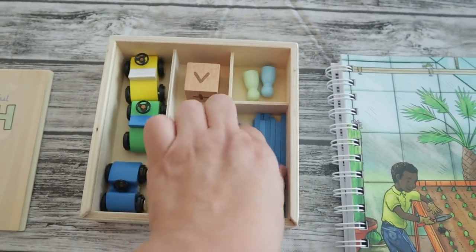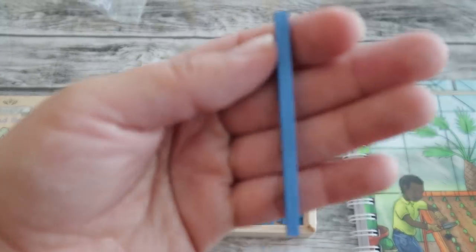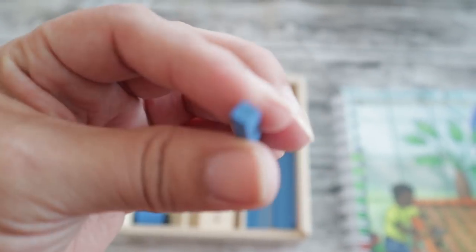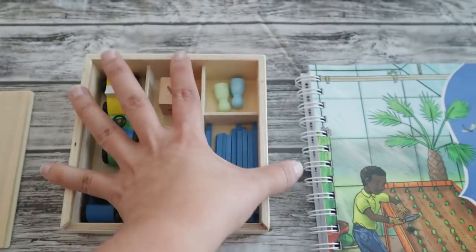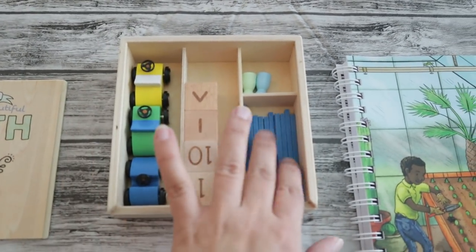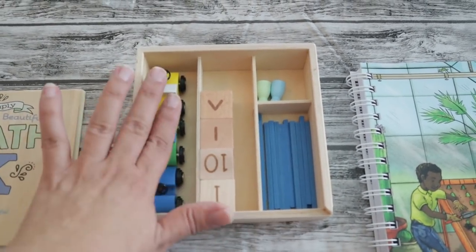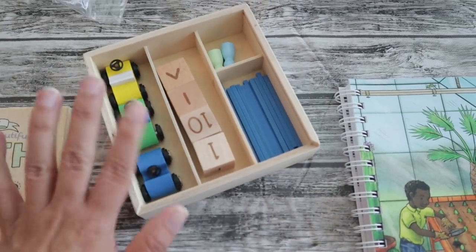And then these are just your number sticks. So it looks like, oops, they are wooden sticks. Yep, and they're just numbered sticks. And how many did it say it had? 15. 15 counting sticks. Sorry, I think I said numbered sticks. Whatever. 15 counting sticks. So that's the activity box, you guys.